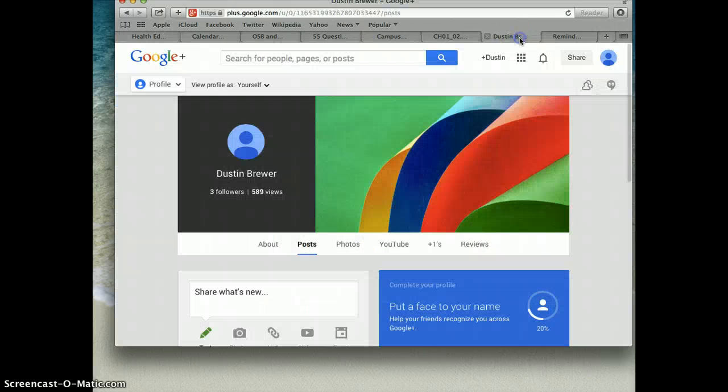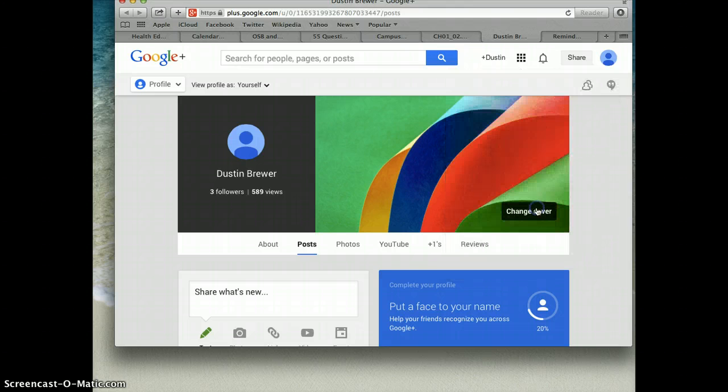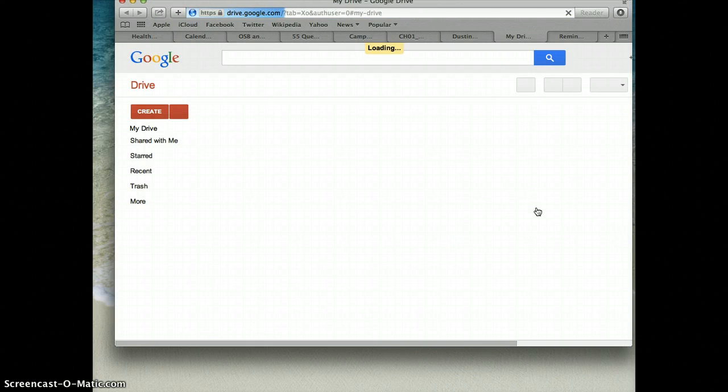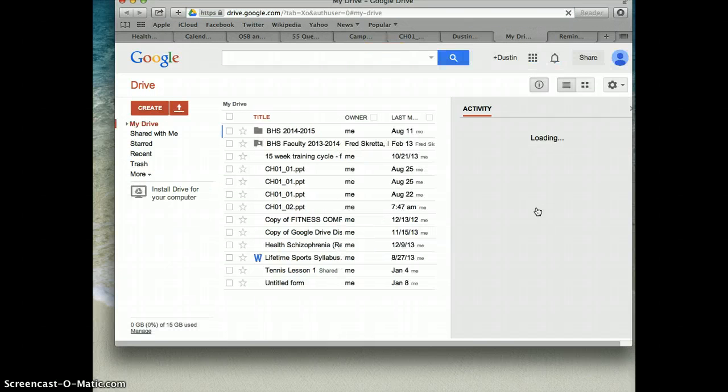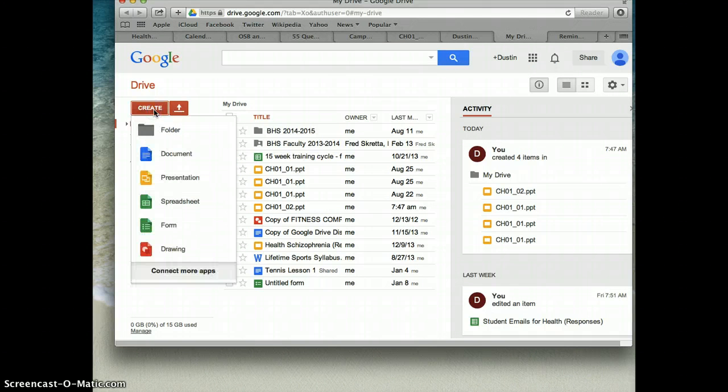The second one I'm going to go to is Google Docs here. This is just my profile. I click up here, I can go to any of these, my Gmail, and I'm going to click on Drive, Google Drive here. Google Drive is really awesome because you can create documents. So I can create documents, and these are kind of like the old-fashioned Word and presentation, anything like that, spreadsheet form.